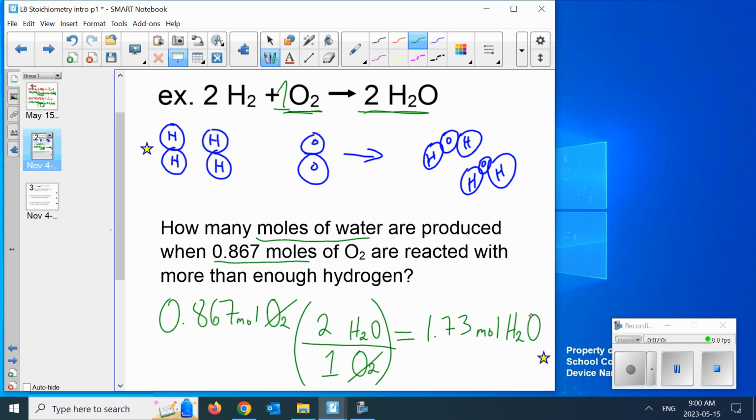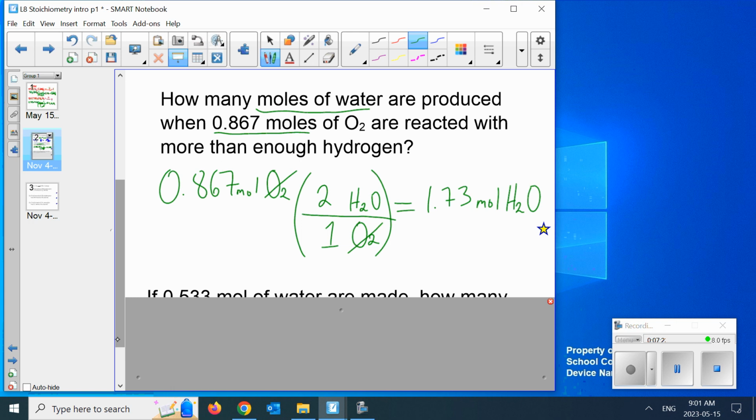You don't have to rewrite moles because it's actually the same ratio, like I said, for molecules. One little itty bitty oxygen molecule is actually isolated to 2 molecules of water. And it's the same for moles. As long as we're talking, it's also the same for dozens and stuff like that. So we don't have to put the MOL in moles. Okay. Based on the same equation, then you have another one.